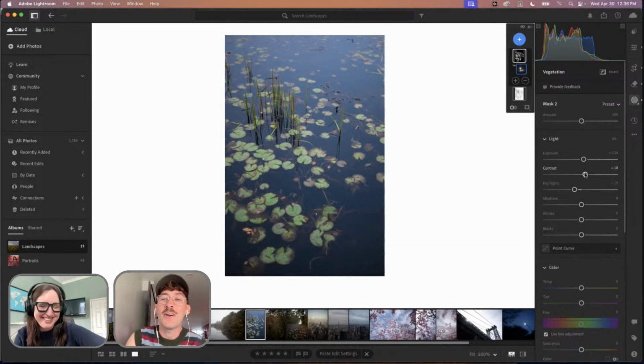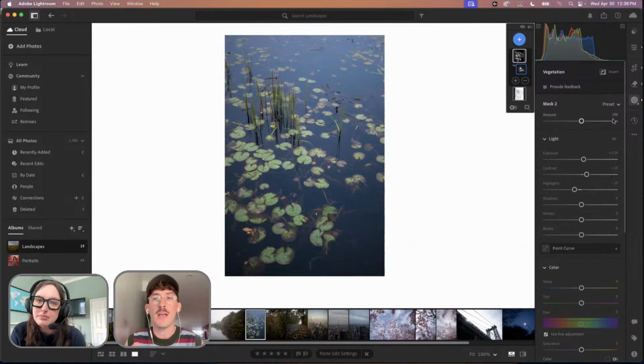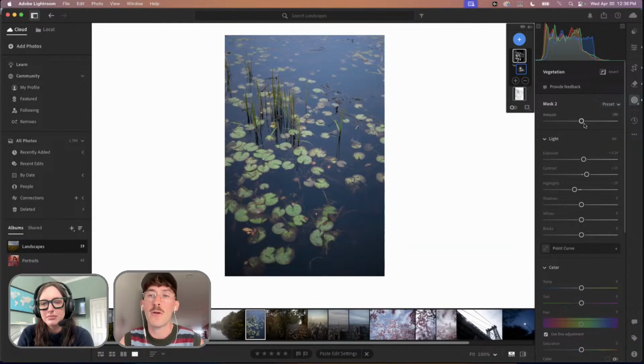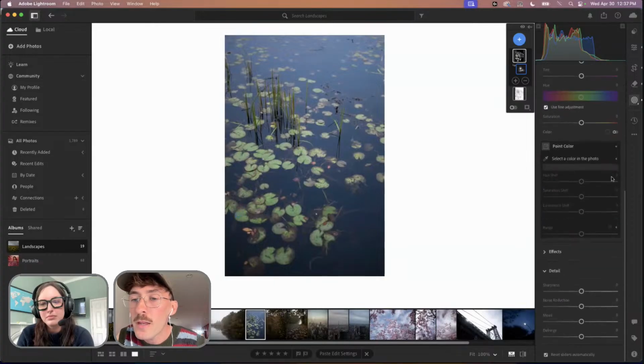Gosh, yeah, 100%. And I think that's why I'm a little bit more tedious with some things, because I know that a program like Lightroom is able to compensate for things like that. In the past I would take a bunch of images around an image and then composite them together, and I feel like with all these updates it's saving me so much time that I can spend more time doing the things that I like with an image. We can also go in here and sharpen that up.